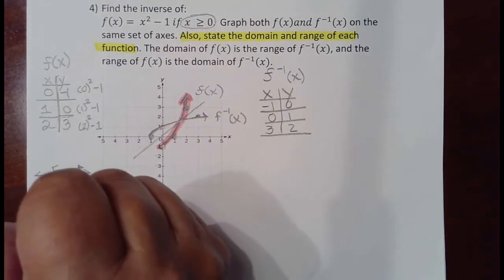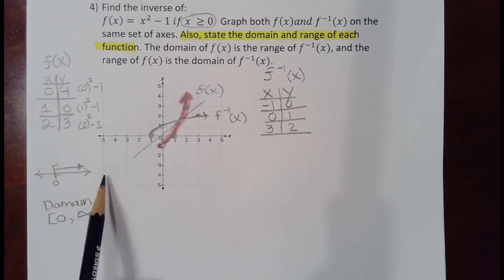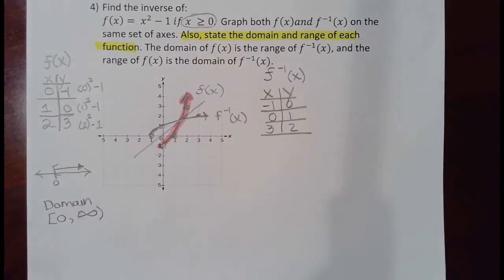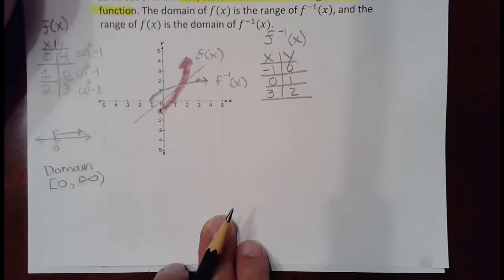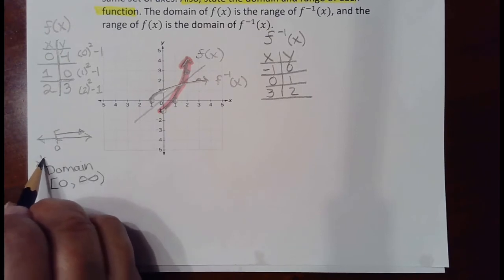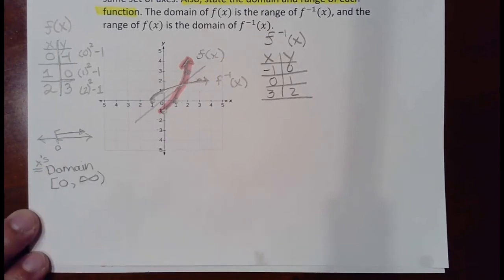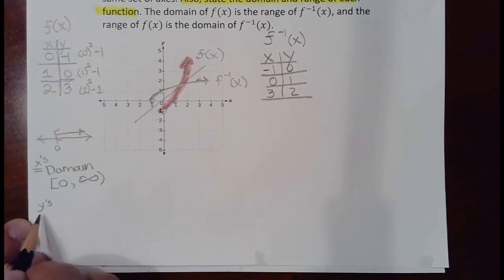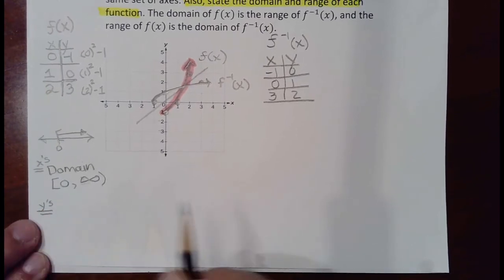So if you want to go and look at the graph, you'll be able to very easily tell what the y values are from smallest to biggest. Notice that the very smallest value on this pink graph, which is the original function, is -1, and then those y values shoot to infinity. So everything from -1 to infinity is your range.